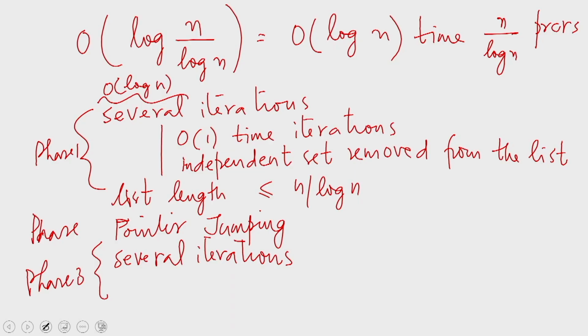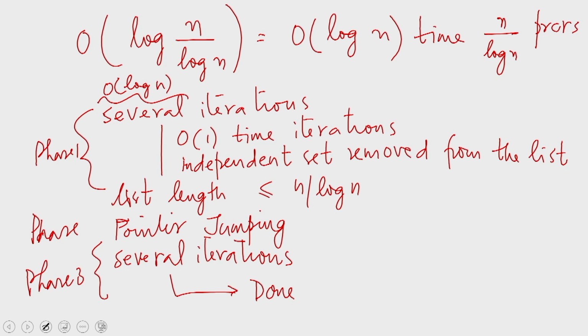So, when these spliced out vertices are all reinserted back in exactly the same amount of time, that is order of log n time, each iteration taking order one time, we would have recreated the original list and the list would be ranked. So, that is the overall structure of the algorithm.